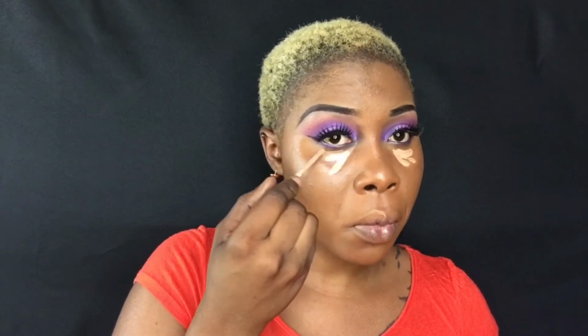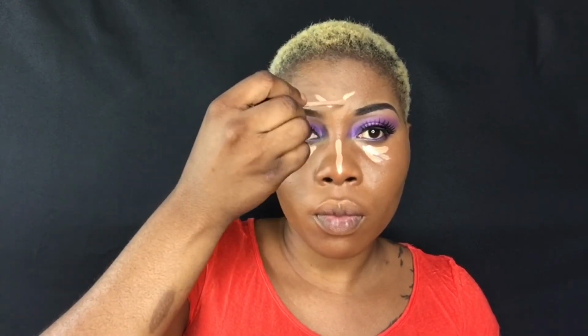So I went ahead and applied a brighter concealer because I noticed that the concealer I put down before basically blended into my skin, and I wanted some more pop. So I'm applying the Maybelline Fit Me concealer to the high points of my face, and I'm going back in with that same sponge and blending.